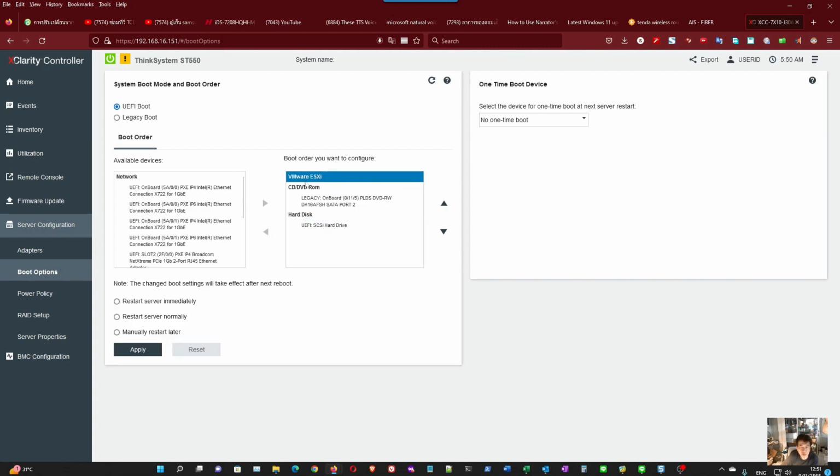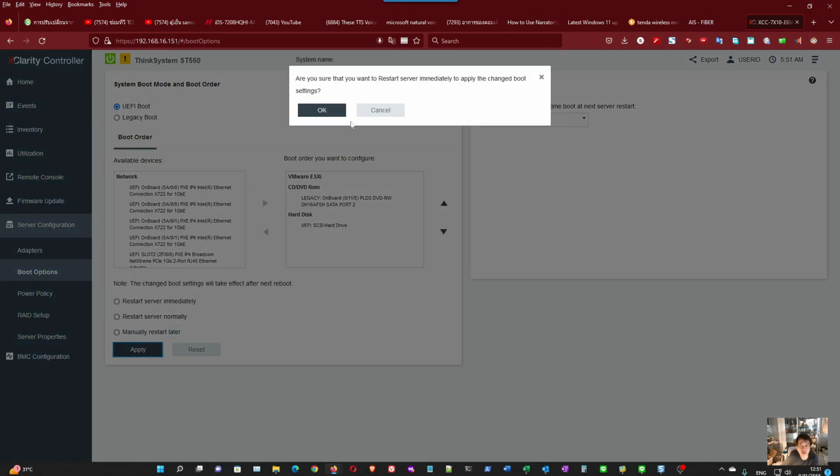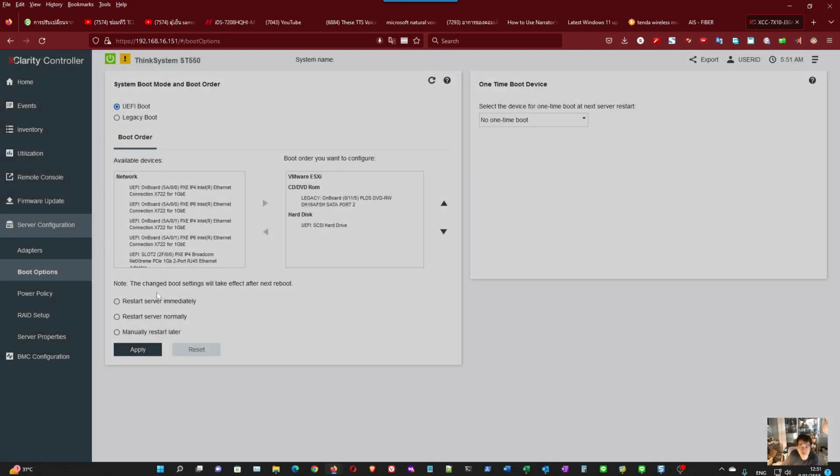And start by VMware ESXi. On the ST550, we already installed ESXi 7.0.3. So it's the first one. Apply. Okay. Do we need to restart? Yes. Alright. No, I'm not going to do that. Okay. We run through this first.